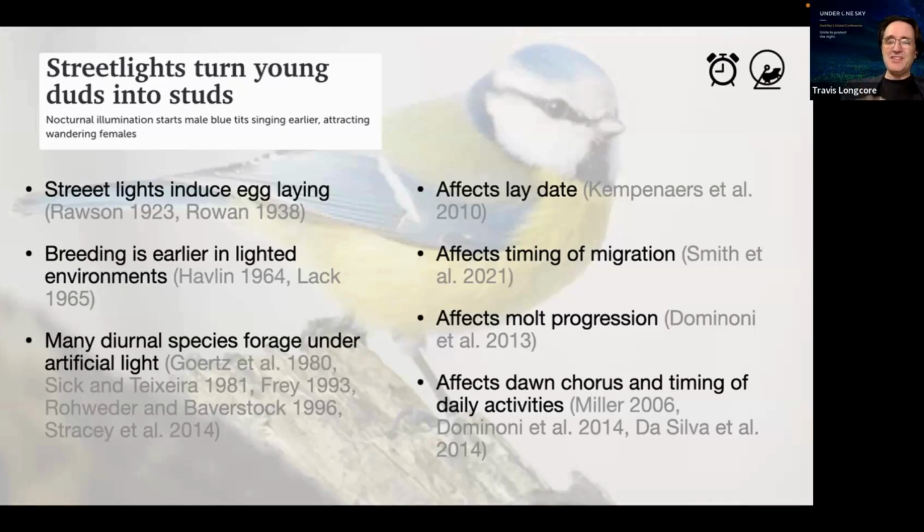Date of lay changes, timing of migration changes, the molt can change, the time of singing song in the morning. All of these things are influences and changes from the light pollution environment on birds that now have been well documented for over a century. To be quite honest, if we look at the dates on the inducing street light laying of eggs on that first bullet point there.